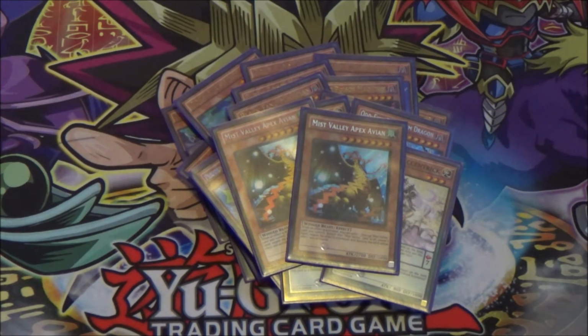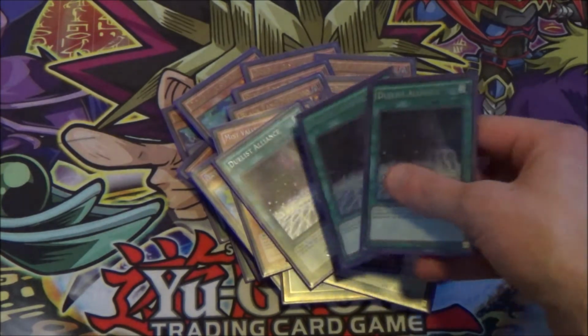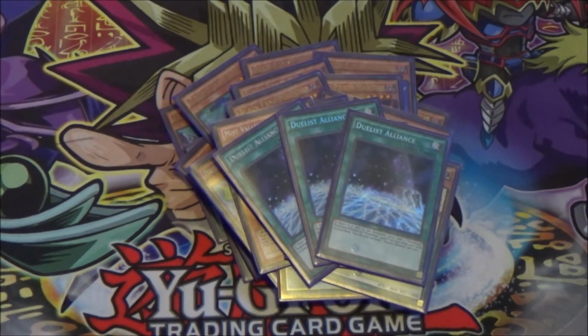Next up, I have my spells. So I have 3 Duelist Alliance. I did bump this from 2 to 3 because Duelist Alliance is a fantastic card in its own right.